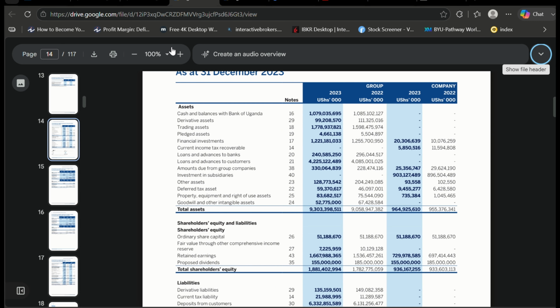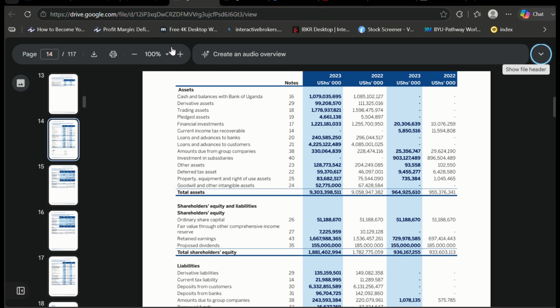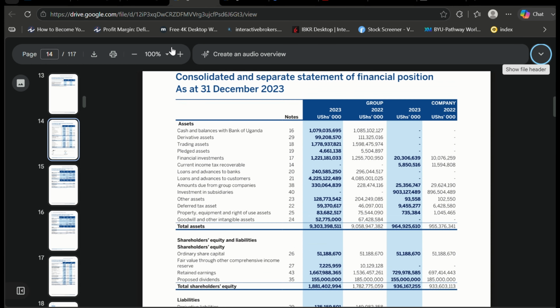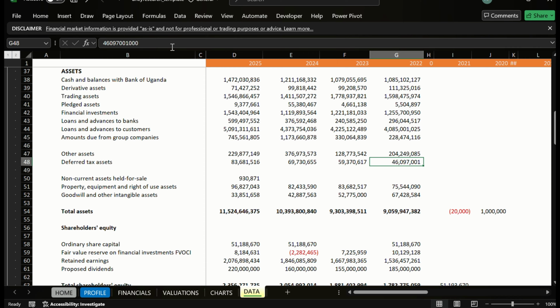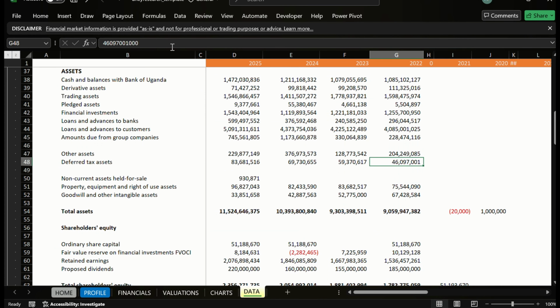The 9 is still 50, non-current assets. 0, 0, 0.